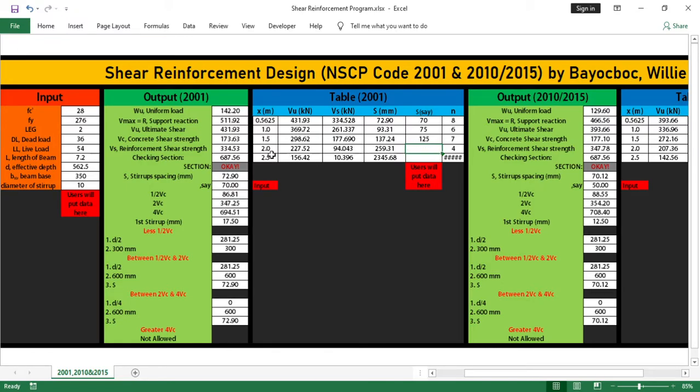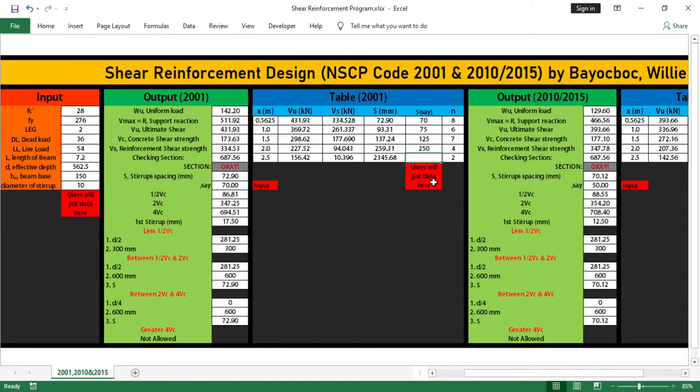For the 2 meters of the beam, it's safe to assume less than the numbers given by the program. It's better to be safe if we give lesser than the value given by the program. So it's better to put 250.